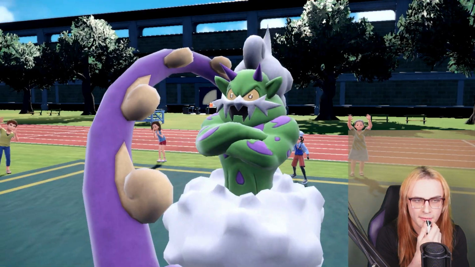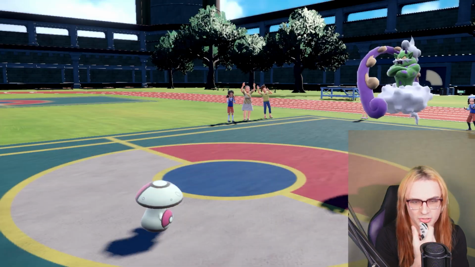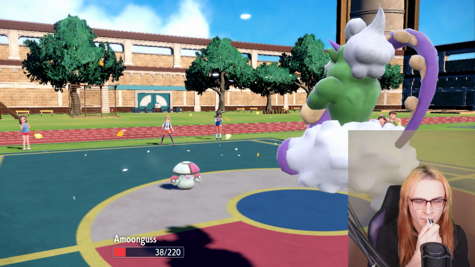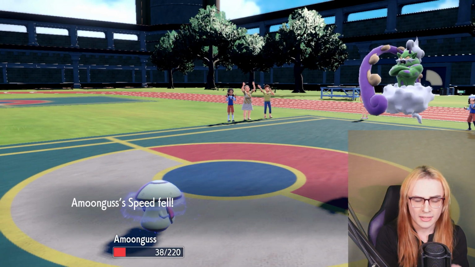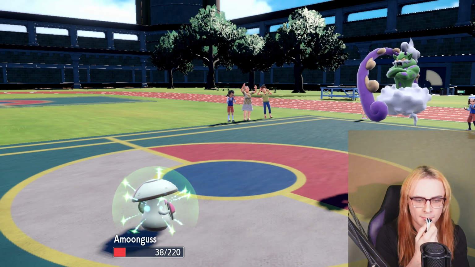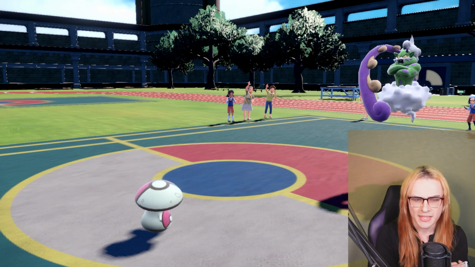If they Taunt, that's fine. I kind of just need to take it and then hope that I can either dodge Bleak Winds or just take as little damage as possible. They're just going for raw damage. Okay, perfect. We take that hit. Okay. So if I get a couple Sleep Turns on this, I could actually maybe win the game. At this point, I just need a Pollen Puff, really. I just need a Pollen Puff and either hope for full Sleep Turns or a miss.